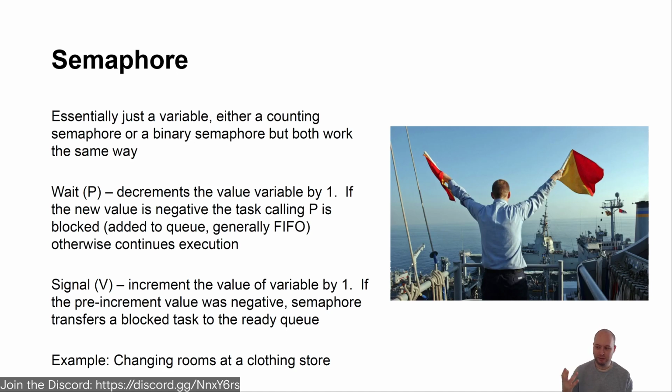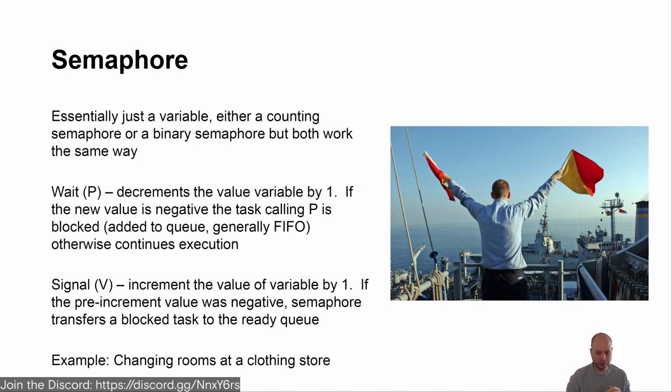And then when the one task that got it finishes and signals the semaphore, the value is still -2, and it's not going to, well, actually that's not true. It's going to launch the next one because, sorry, if the value is negative before the signal, it will transfer a new block. So as long as it's negative, it will let the next one waiting go.